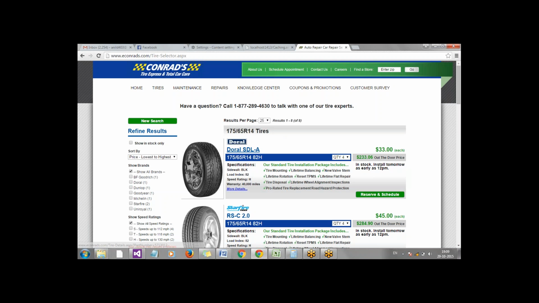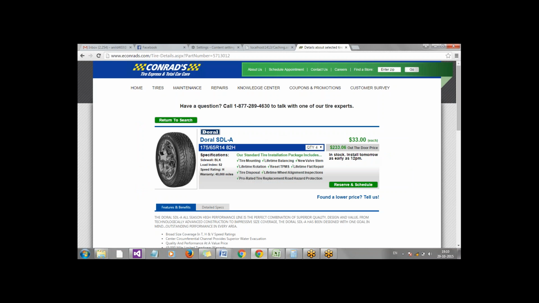So you are trying to get the details of this particular tire, and when you click on it, a new request would be made to the server. However, that request will require the product ID associated with this tire, which is present on this page. So how will you send it? You need some state management technique to do that, right?